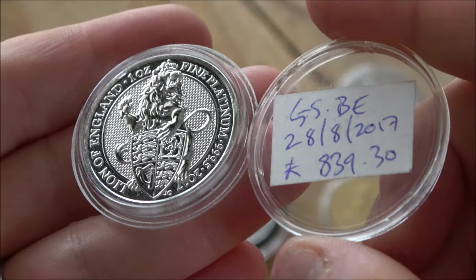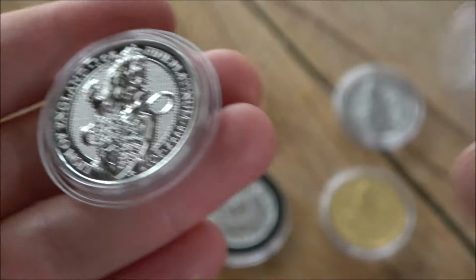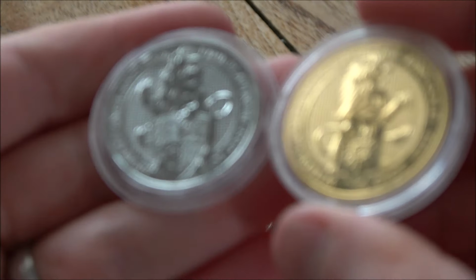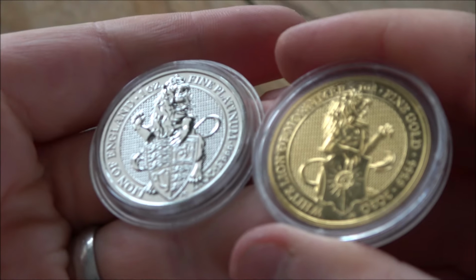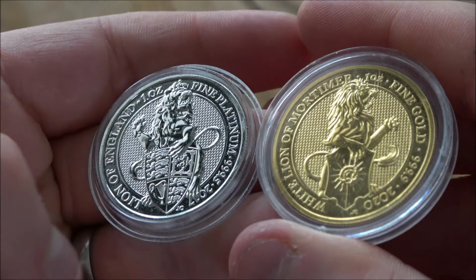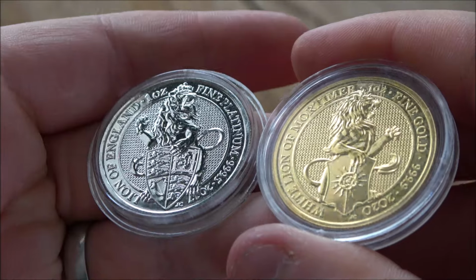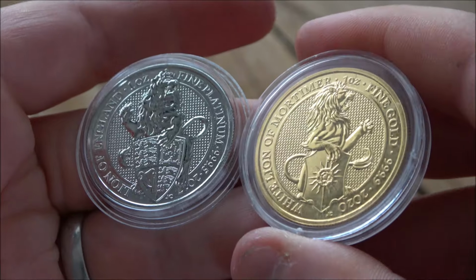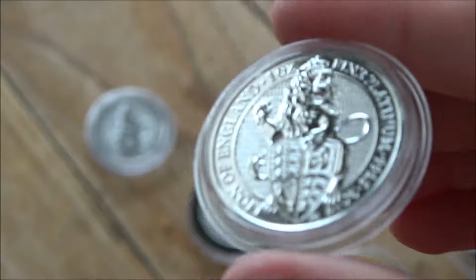Could I sell this for 950 to £1,000? Probably. That's a little bit of a return, but put in perspective, I did buy gold back then, but had I instead used that £839 to buy some gold, come on camera, focus on these beautiful coins, there we go, then I would be looking at over £1,000 profit on them, which is a staggering difference you can't ignore. Platinum's just fallen completely from grace, and it's partly down to the industrial uses. So let's talk in the second part of this video about why.